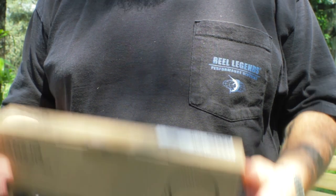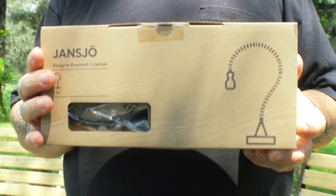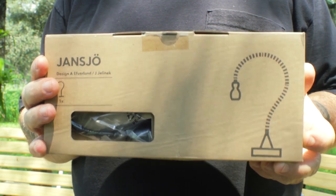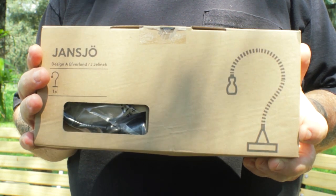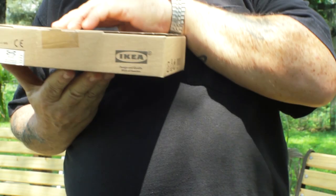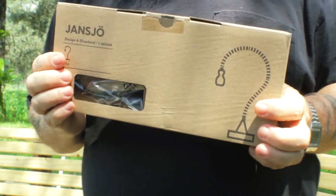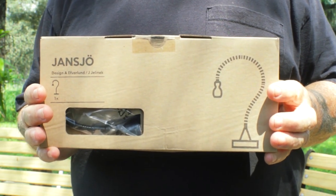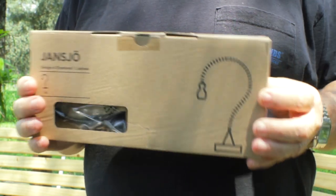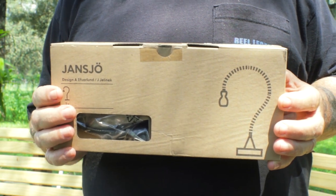Okay folks, here's the secret. This lamp is supposed to take the yellow out of that Super Takumar lens in around 24 hours — I read this on the internet, so it has to be true. Well, we're gonna find out. This is an LED lamp that I got from IKEA. It cost nine dollars and ninety-nine cents plus sales tax. If this works I'm going to be very happy, because I can use the lamp afterwards — it's not like I had to buy it special just for that.